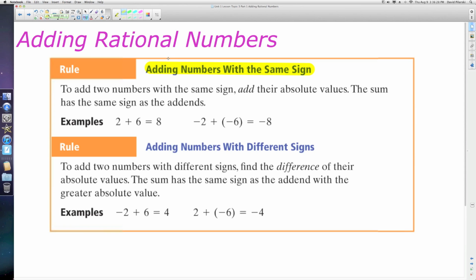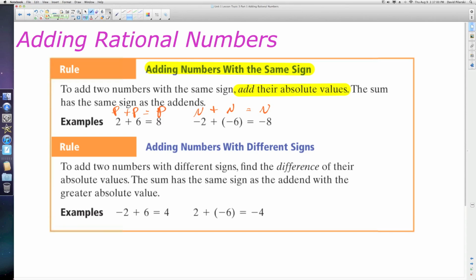So here in this case, we're adding numbers with the same sign, so we add their absolute values. If both of the addends are positive, then the answer is positive, and if both of the addends are negative, the answer is negative. You might even want to write this down above it. We could say here that a positive plus a positive is equal to a positive, and a negative plus a negative, the answer is equal to a negative.